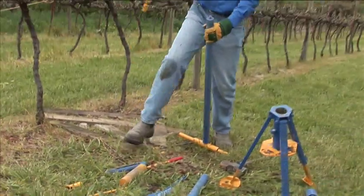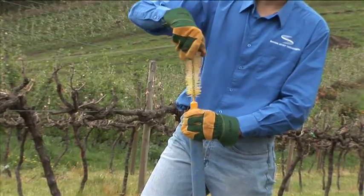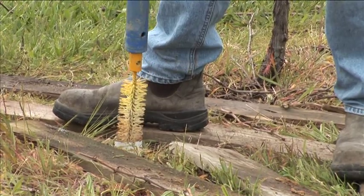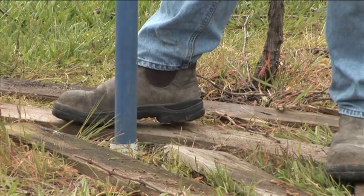This brush is used to clean out the inside of the tube and loosen any soil that may have stuck to the side of the tube. Repeat this process a few times to make sure that all soil is detached from the tube.